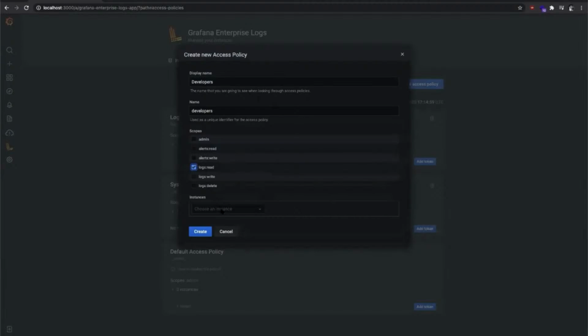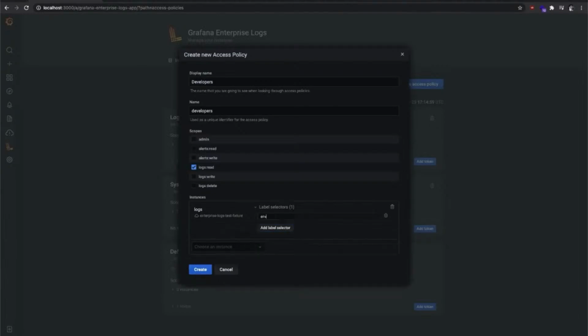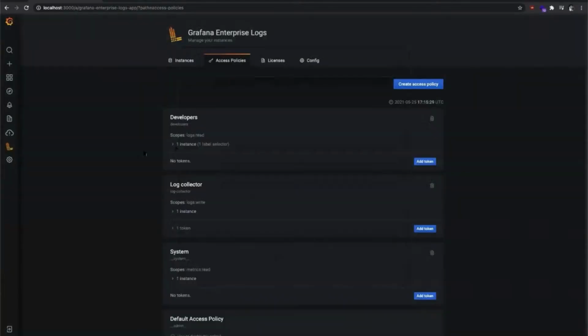We give read access to it, and we assign the logs instance to the access policy that we created before. Now, to restrict it even further, we specify a label selector environment equals dev, which means that only the logs that are coming from the development environment will be visible for the developers who are viewing them through this access policy.